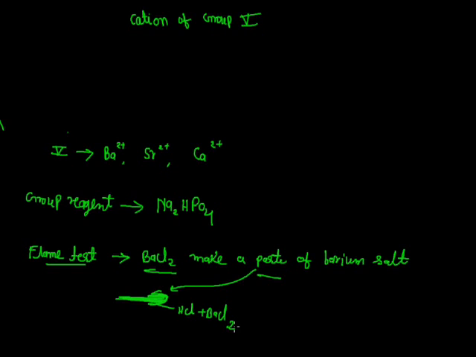For the formation of the paste we use only HCl, not another acid, since HCl has a low boiling point. Having a low boiling point means that in the presence of HCl, the salt is easily vaporized, and for the flame test it is compulsory that the salt is easily vaporized. So when the barium chloride paste is applied to the glass rod and the rod is brought into the burner, if our salt has barium plus 2, it gives an apple green flame. So an apple green flame indicates the presence of barium plus 2.